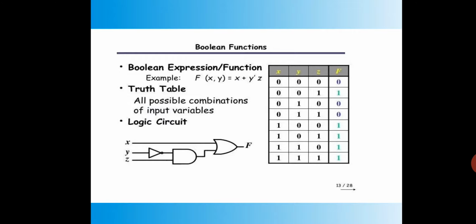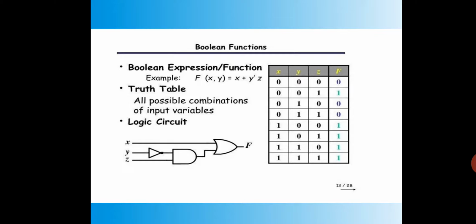Now you can concentrate. X is directly passed to the OR gate, but Y and Z, that is a separate part of the story, isn't it? So Y, they first inverted it. They used a NOT gate. After the inversion, the result is fed to the AND gate, and Z is directly given to the AND gate. After calculating the answer, the result is given to the OR gate. Ultimately you are going to get the F. So whatever the input you put, F will be giving the exact answer.